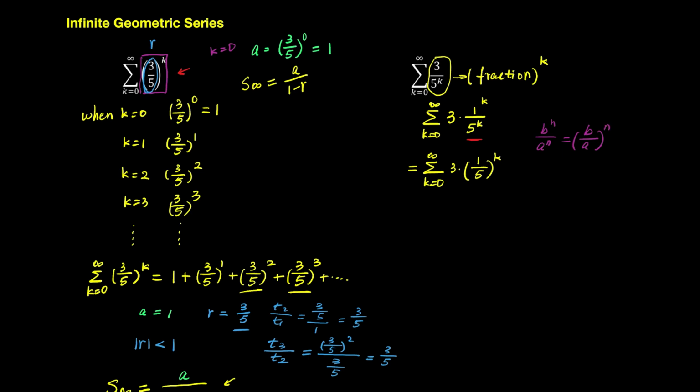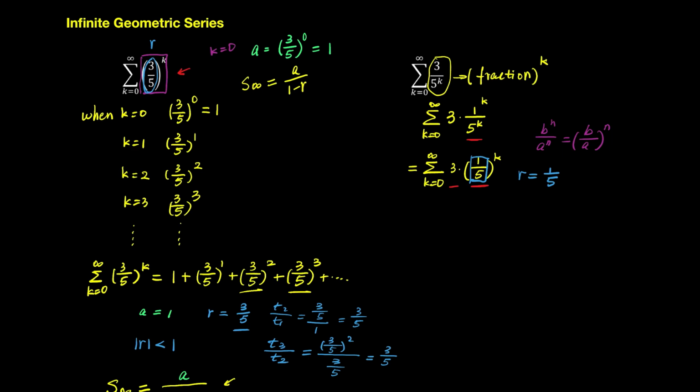All right. Now you see that we have changed the expression so that a fraction is being raised to a power. But in this case, there's a factor of 3 in the front. This factor 3 actually doesn't change the common ratio. The common ratio is still 1 over 5. Okay, it's still the fraction in the bracket. This is because when you divide any term by the term before it, this factor will be cancelled.